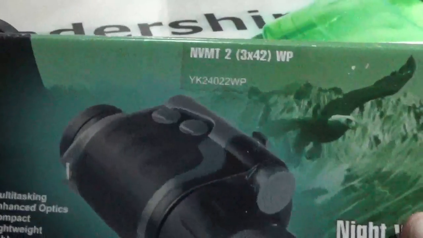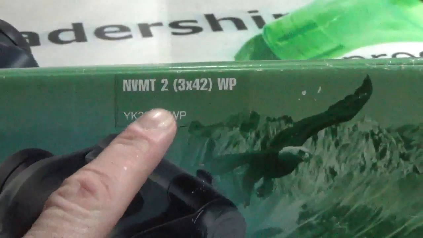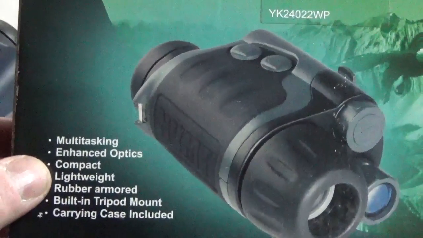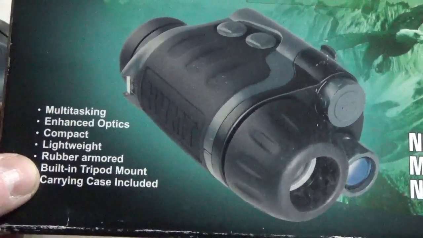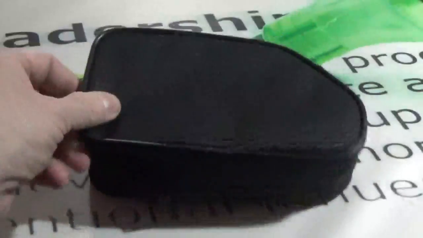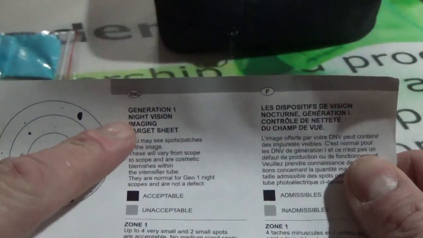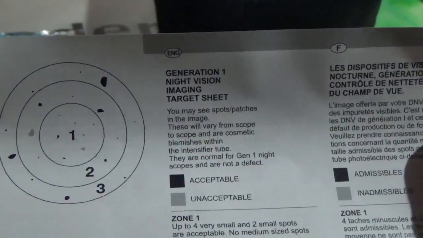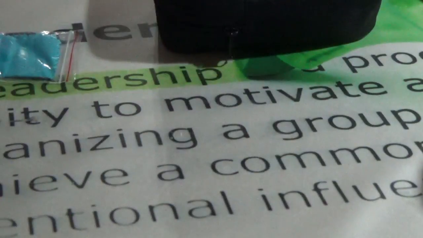Now going by the spec, let's look at the information here on the box. This is half a decade old so take it for what it's worth. You got three times magnification and a 42 objective lens, multitasking enhanced optics, compact, lightweight, rubber armored, built-in tripod mount and carrying case included. Your tripod mount is right here, the carrying case is right here. Your carrying case will include this cloth to clean it, the owner's manual, care instructions in different languages, generation one image and targeting target sheet, and warranty information.